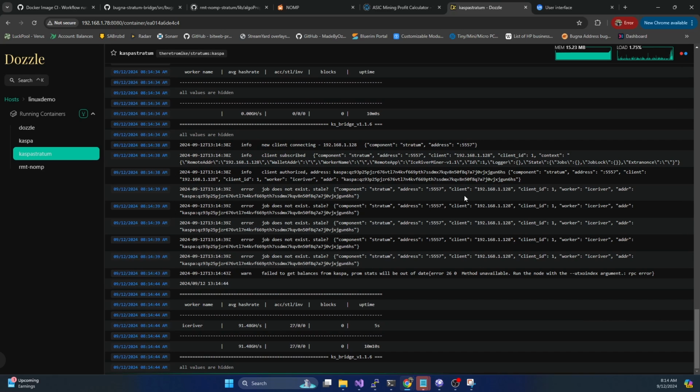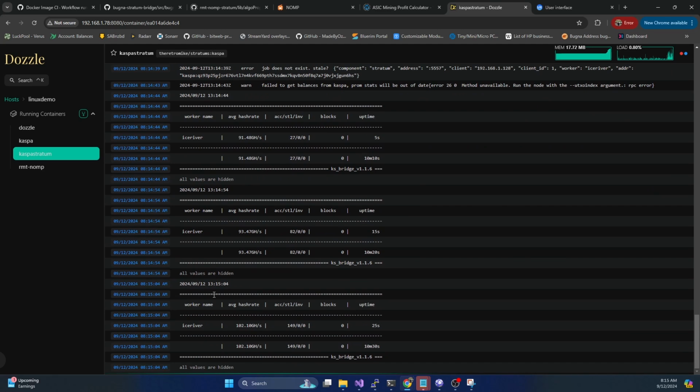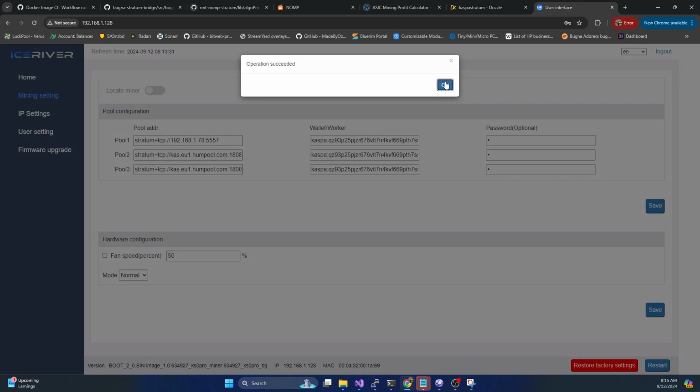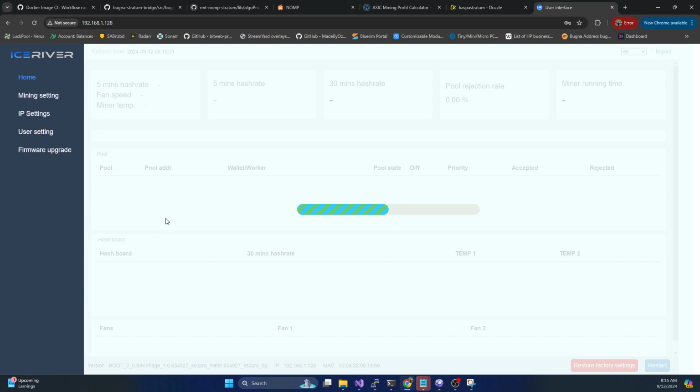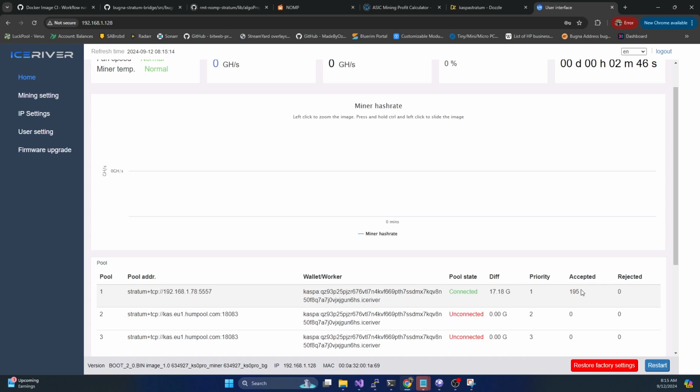Now, if you've watched my other solo mining videos with the Stratums for KHeavyHash, they don't accurately report the hash rate. So you're going to see about half of what you're realistically getting, just the way that it does the calculations. So if you have a 200 gigahash unit that is hashing away at 200 gigahash, let's just validate that. It's still ramping up, so we may need to give it a minute before we actually see our 5-minute hash rate here. But we can see we do have 195 accepted shares already.